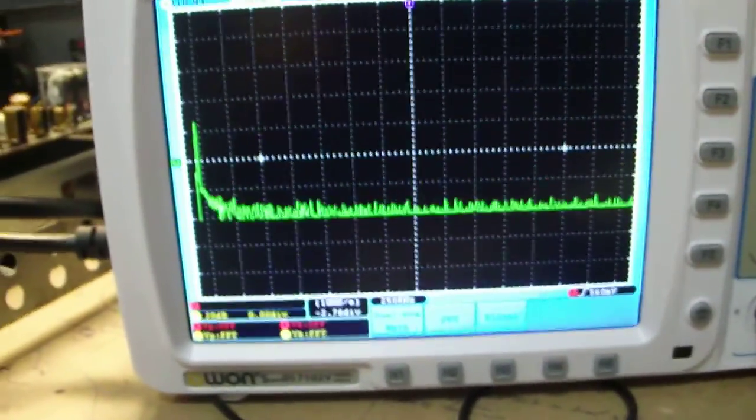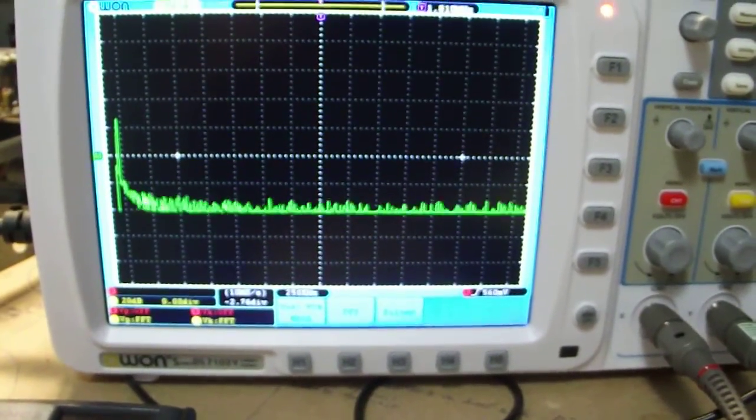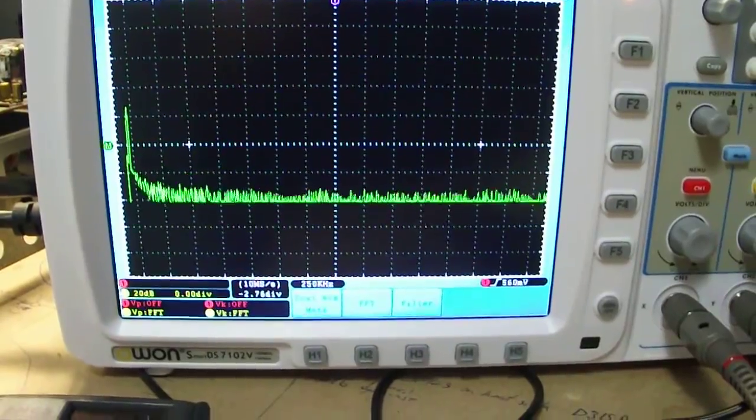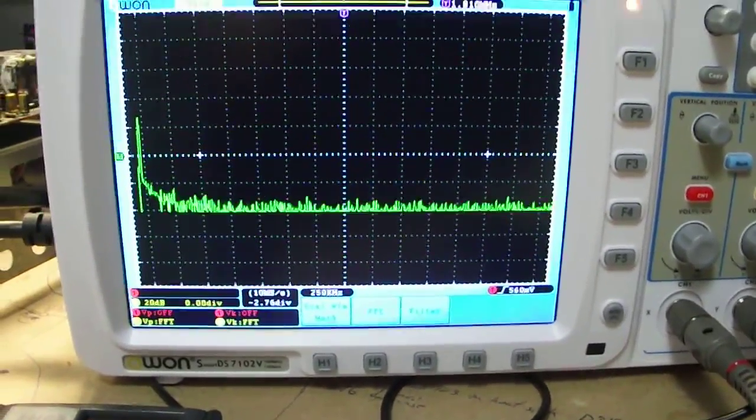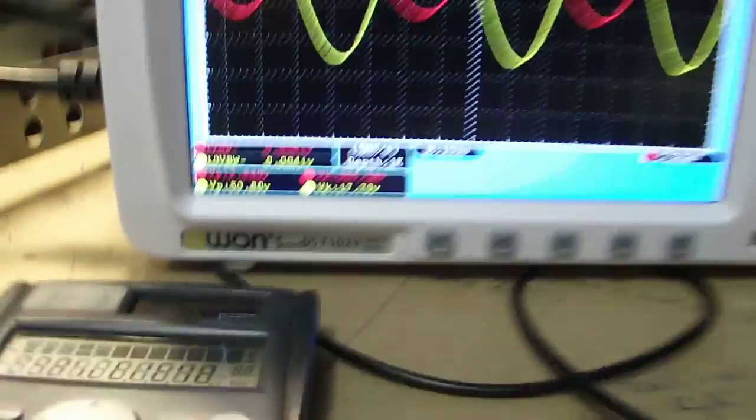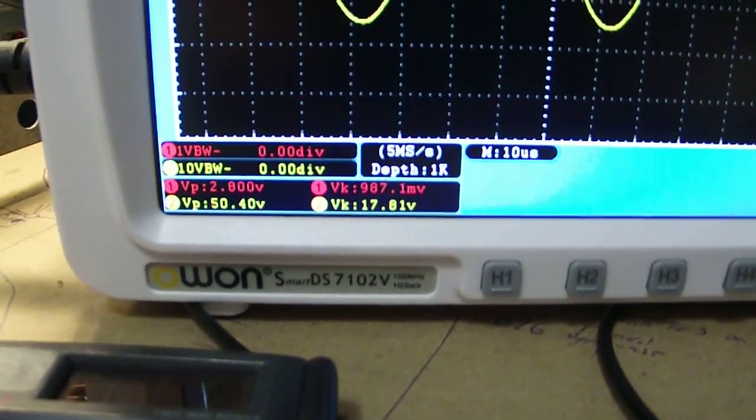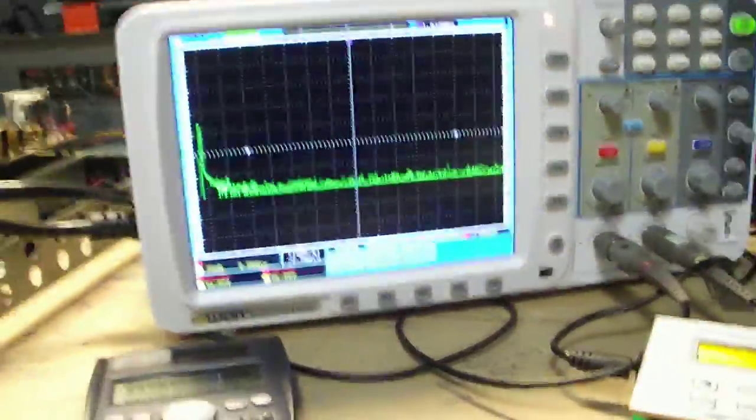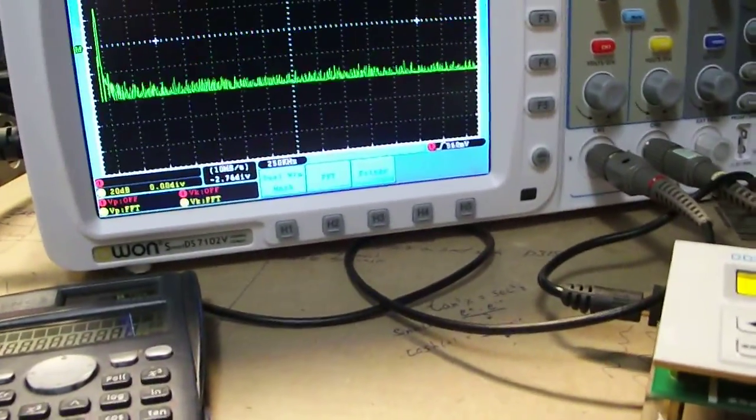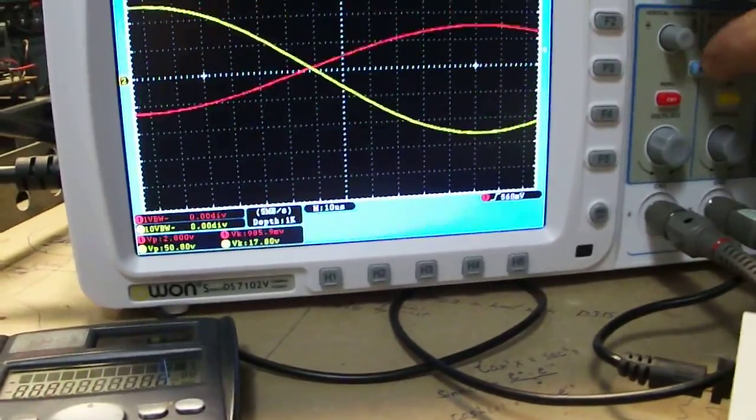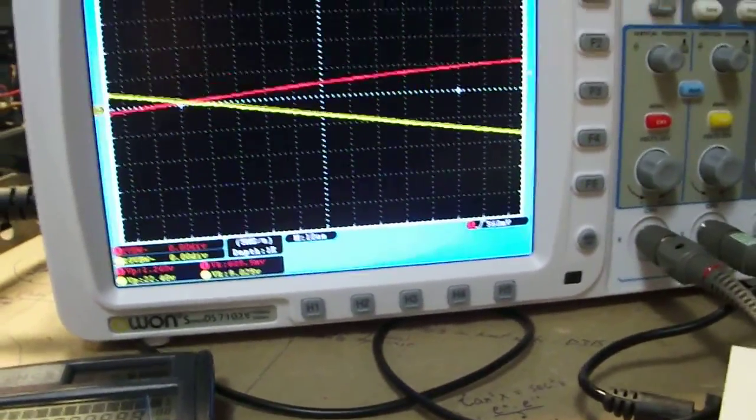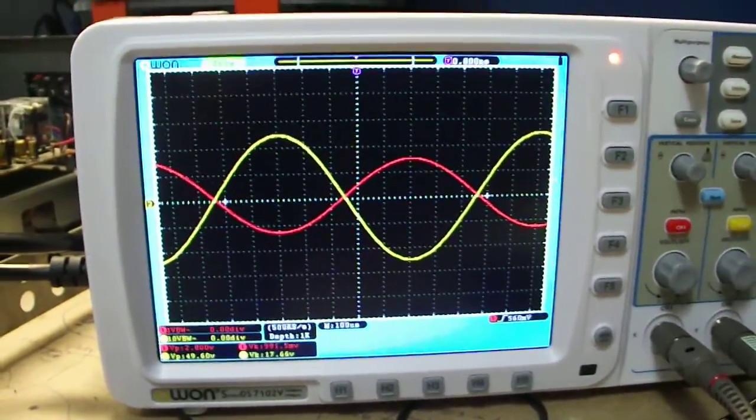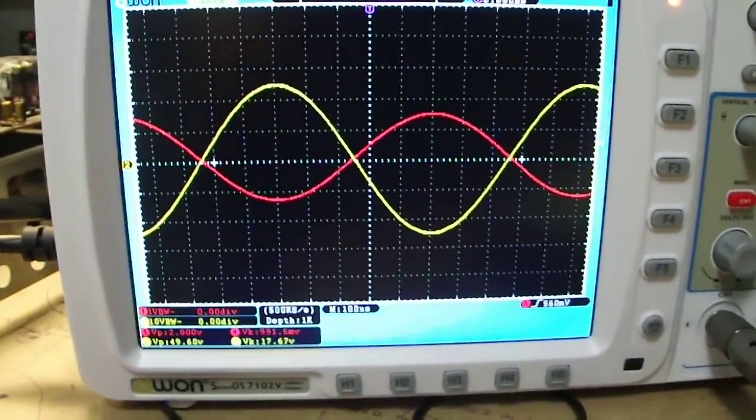Let me go back to the spectrum analyzer. I guess I could have given it some more power. That's 17.8. Okay. So let me change the frequency now to 1 kHz. Okay. 17.6. Let me turn the volume up from there.